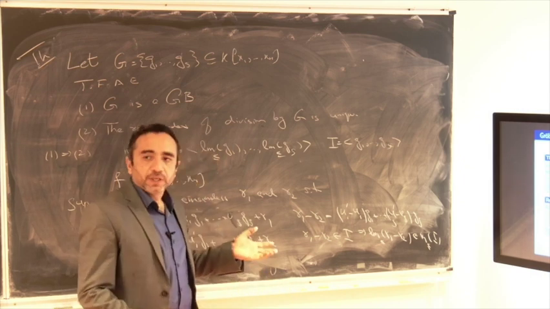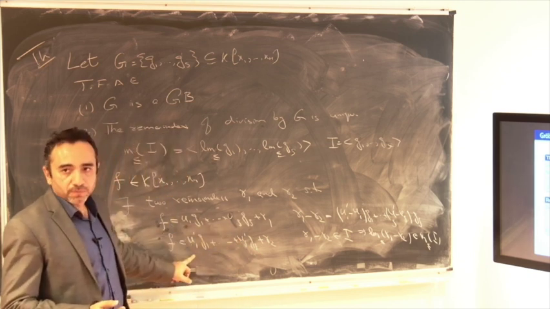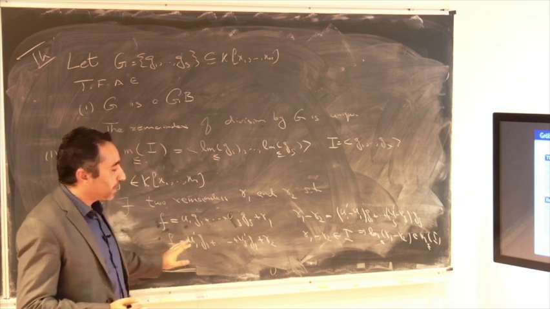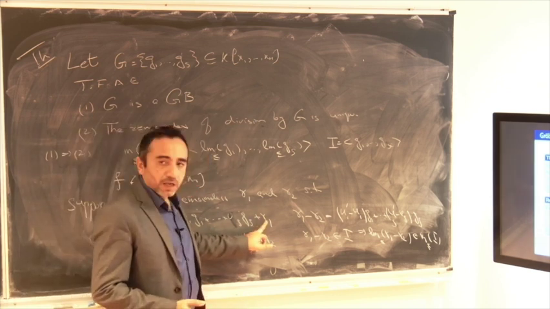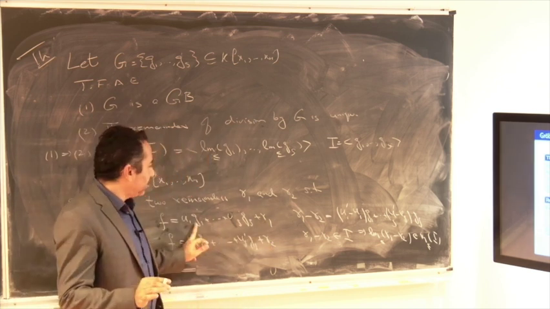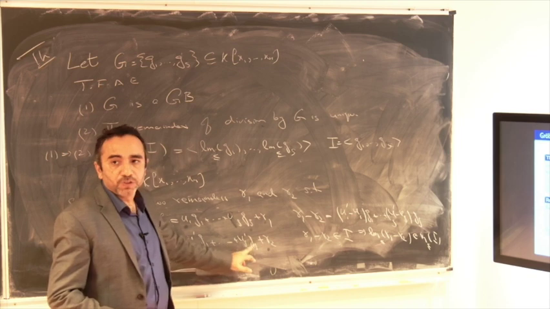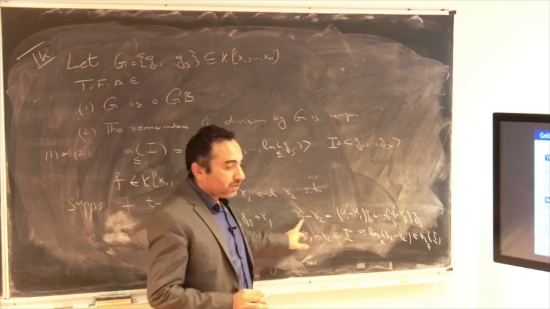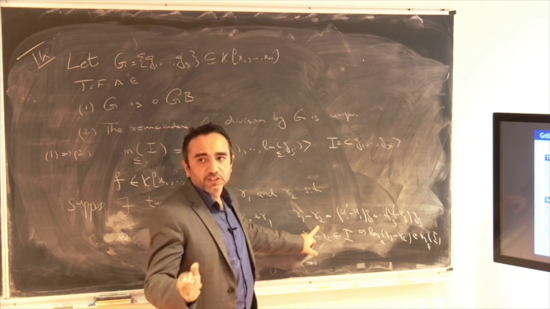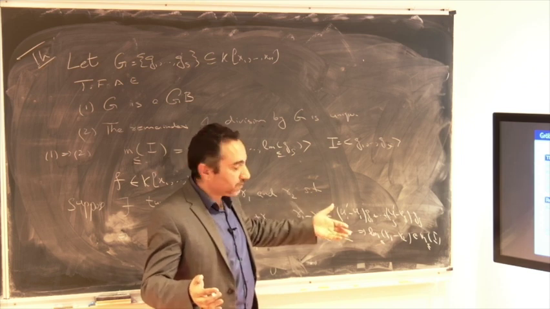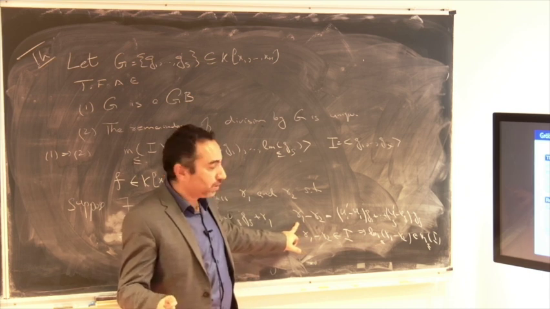Now again the same argument. We have written, by using the division algorithm, that f can be written as this one, and f can be written as this one. What were the conditions on the remainders R1 and R2? In R1 there is no term which is divisible by any of the leading monomials of G1 up to GS. In R2 there is no term which is divisible by any of the leading terms of G1 up to GS. Then in their difference there will be no term which is divisible by any of the leading monomials of G1 up to GS.